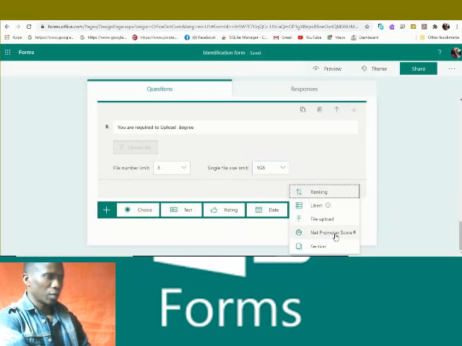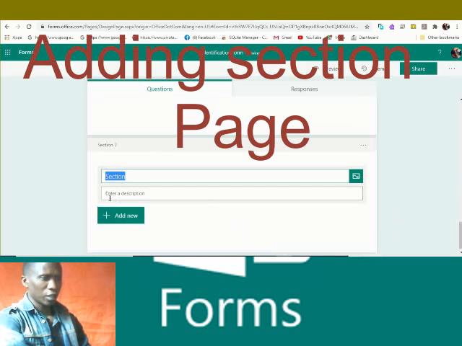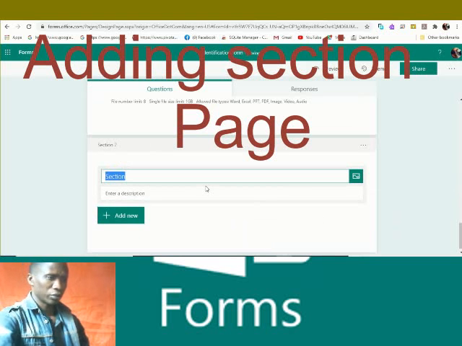Now we continue for another question. Do not add another question, but let us continue for section. This is also when you need to use scope. Section. This is the second section.